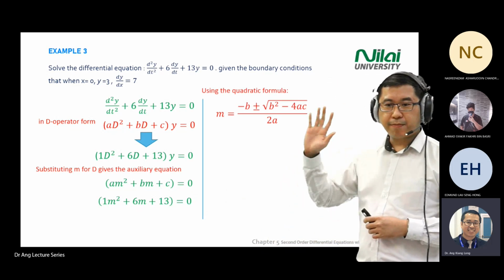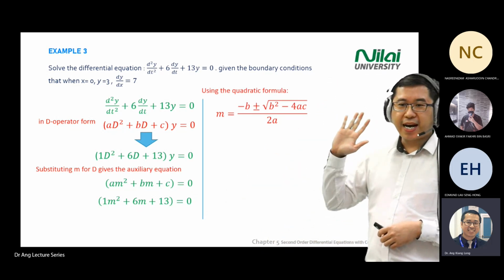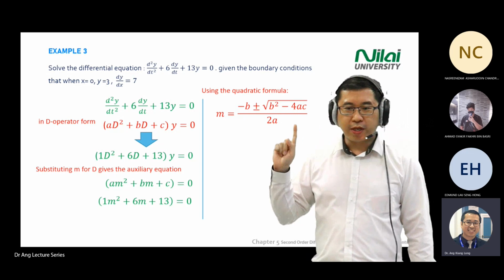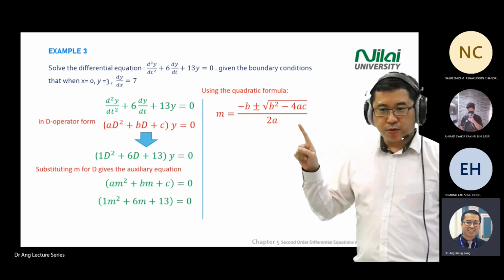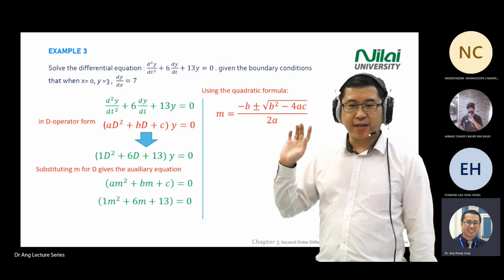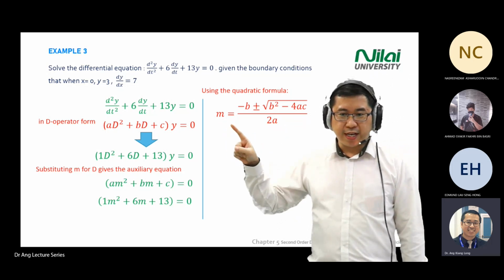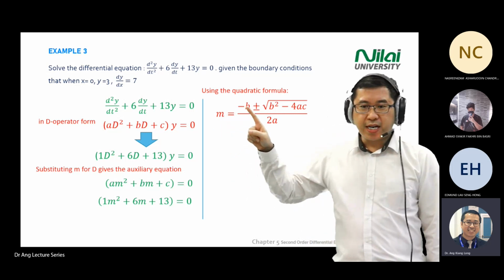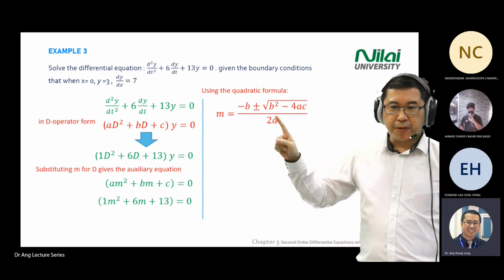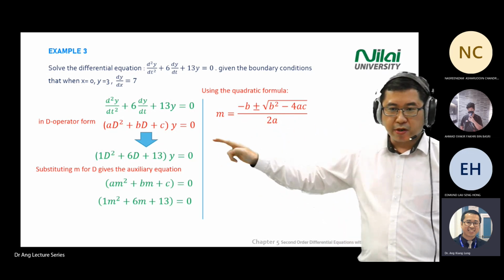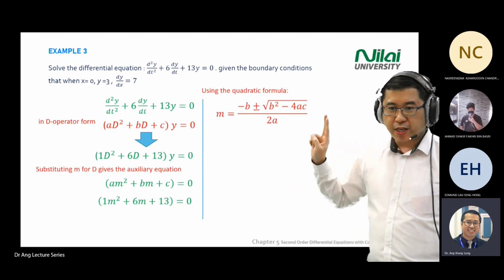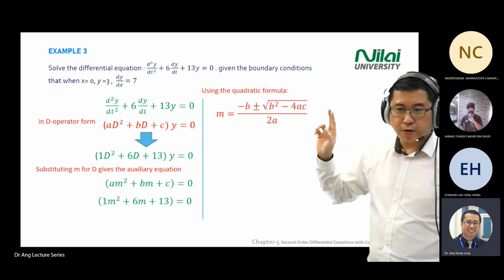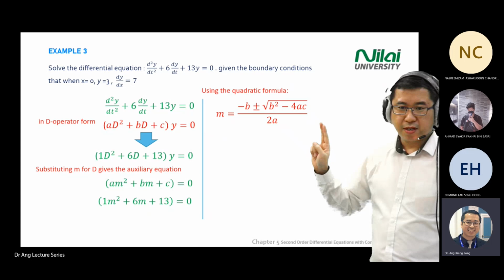Okay, now example 3. This is the equation that I highly recommend you to memorize. This one you should already know when you learn about quadratic equation. Remember this one. This one will save your life, save your score in a test or final exam. So m or x also can. M equal to minus b plus minus square root b squared minus 4ac divided by 2a. Remember this one, or copy this one somewhere in your notes, maybe on your wall, just to remember, because this one is going to help you to save some marks in exam.